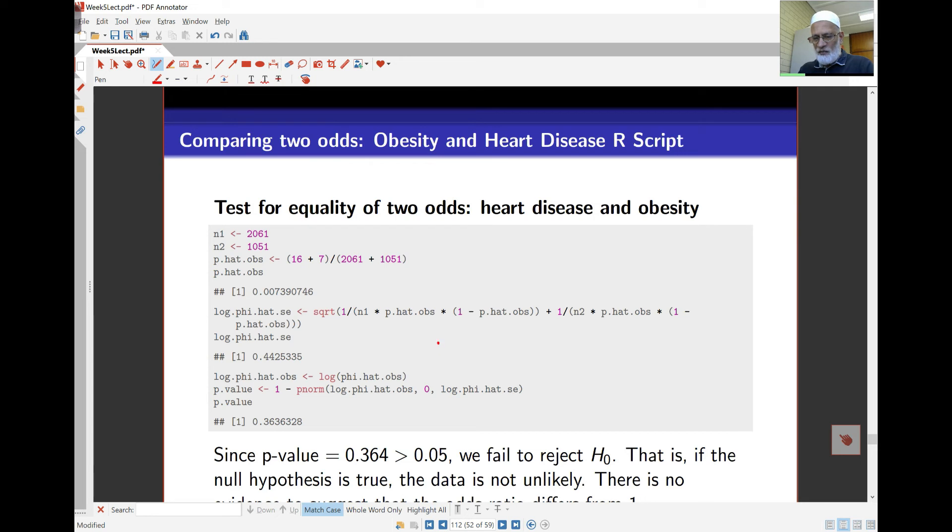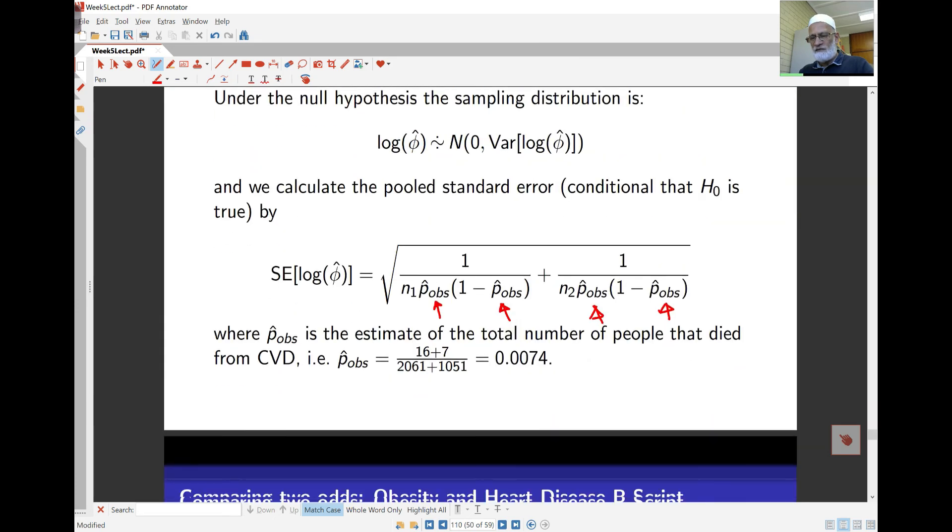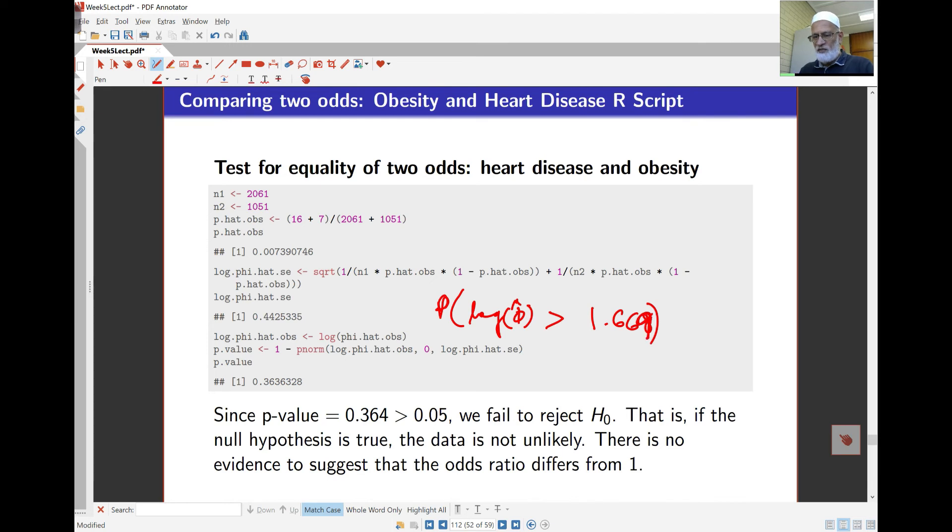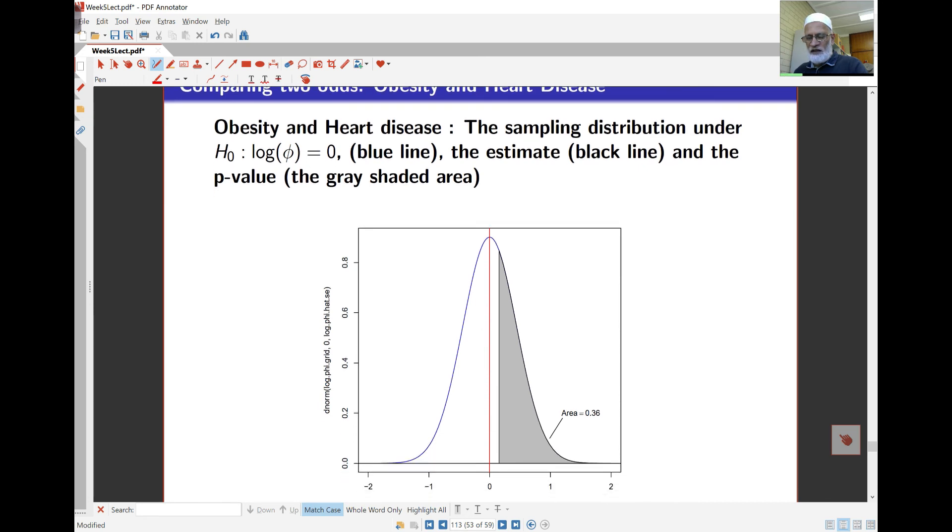So I'm looking to see whether my probability, that the probability of my test statistic, which is log phi hat, is bigger than the observed value. So I'm looking at bigger than 1.6688 because my observed value here was 1.6688. And so the p value is going to be 1 minus that. And that comes to 0.3636, which means since my p value is bigger than 0.05, we fail to reject H0. In other words, here we're saying this is the two populations, the obese and non-obese population. The probability or the odds of death by heart disease is the same for them. There is no difference there at all. The odds ratio is no different from 1. And here is this illustration of the p value. We've got the normal distribution curve. That is the distribution of the log of phi hat, and there is the probability in the end.